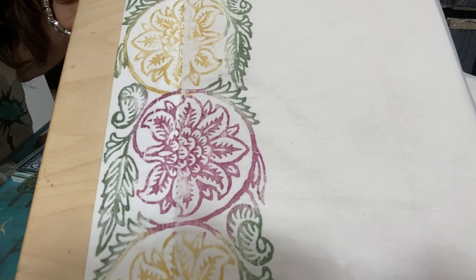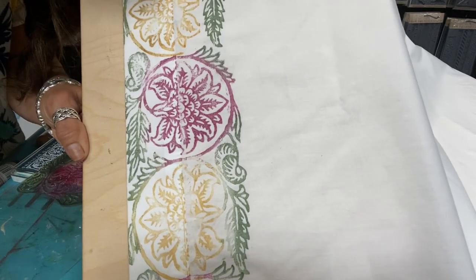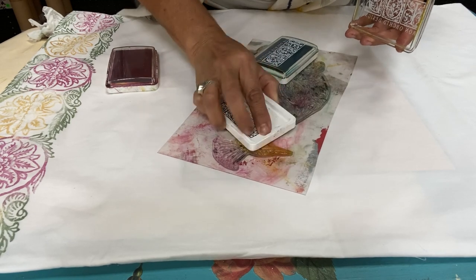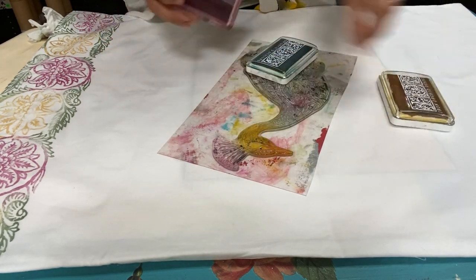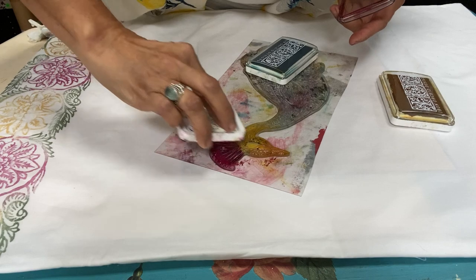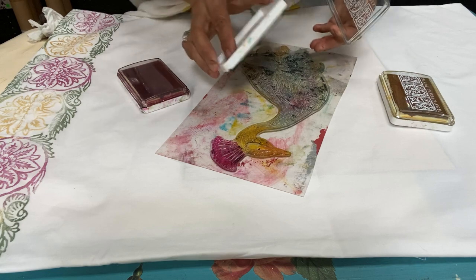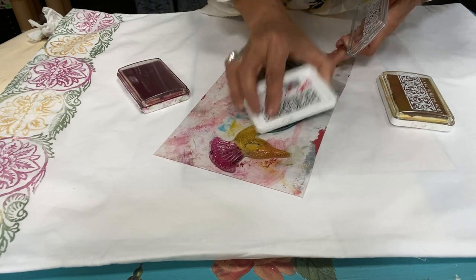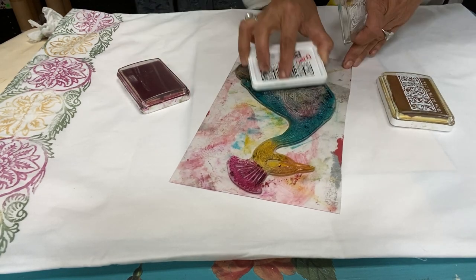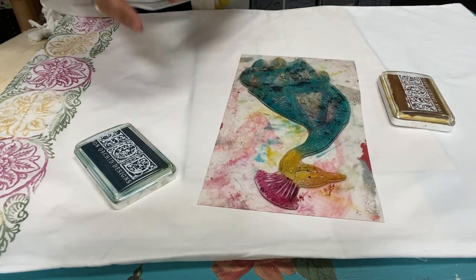I just love the way that came out. Moving on to the peacock — I think our peacock needs to be a few different colors too. So we're going to use the turmeric for his face, the garish for the little top plumes, and let's throw a little bit of Oceans Deep in there. Why not? More is more. I'm kind of applying the ink colors in a random pattern on the stamp.